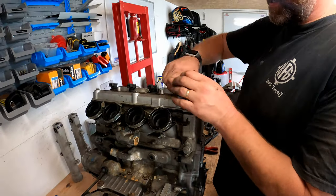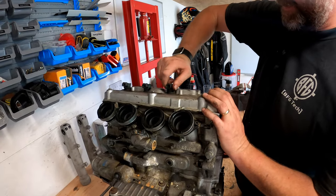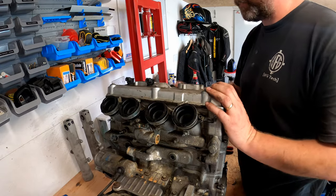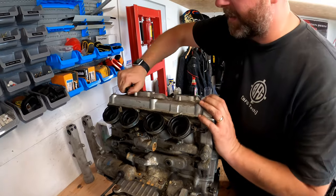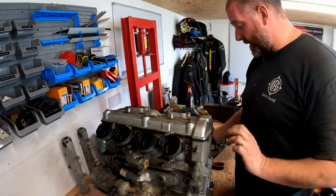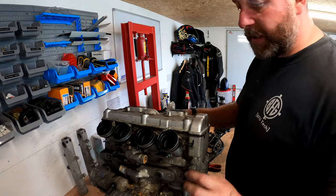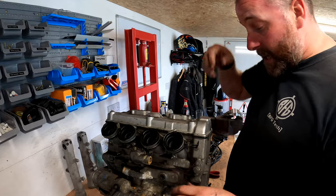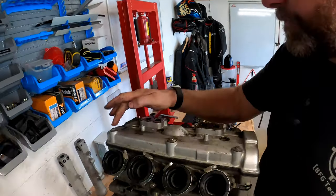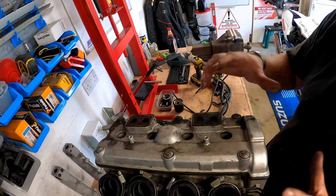Right, let's get these coils out. These coils are perfectly fine, I believe. I mean, the bike ran, so there's nothing wrong with them. They'll go back in. And here we go. Right, what we'll do next is buzz out these six bolts, and we should be able to take the cam cover off.